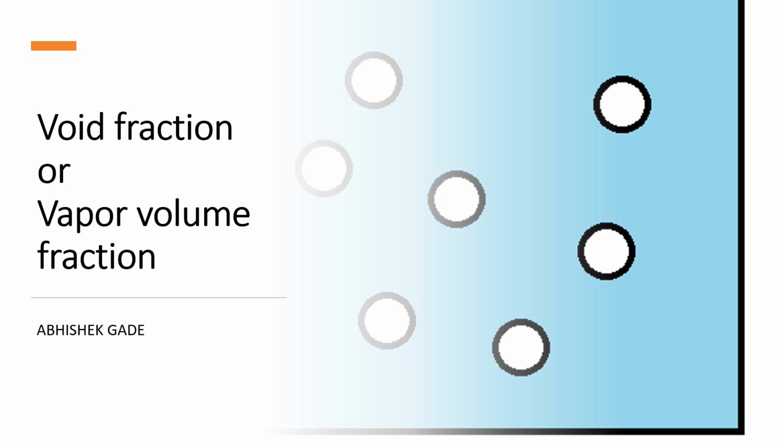Hi, my name is Abhishek Gade, and today we'll be discussing the void fraction, or the vapor volume fraction, in a cavitation model. In a simulation, especially in a cavitation model, there are possibilities of bubbles inside the liquid. So how is this fraction actually calculated? That is what we are going to see going forward.